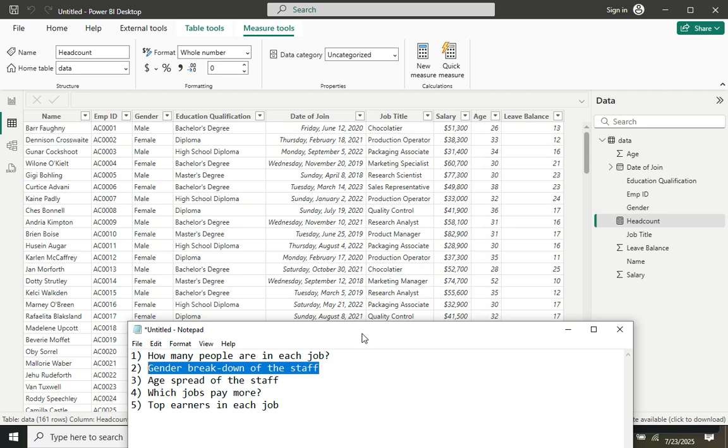So what this means is what is the gender breakdown of the staff in each department, or based on the job title.